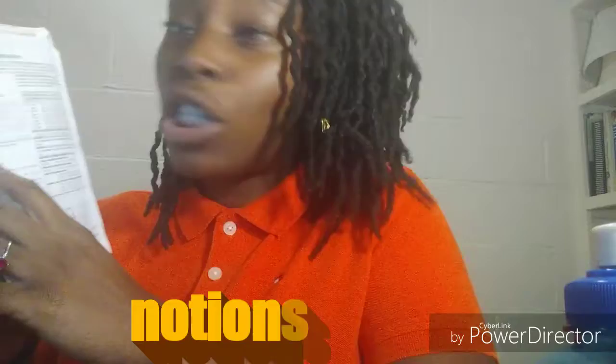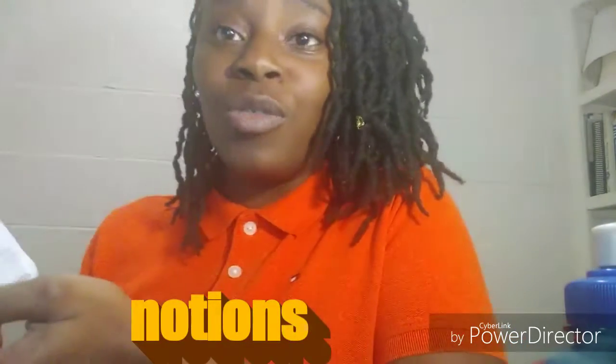And then this says notions. So this would be the other materials you need, like the buttons. It tells you what size buttons work best for this piece. It'll also tell you if you need elastic, because something may need to stretch, and you may need piping. Piping is not a lining, but it's like a facing or closing, where it gives you a nice finished edge, but it's very thin. So I will show you some piping at another time later on, but we're just talking about the pattern here.